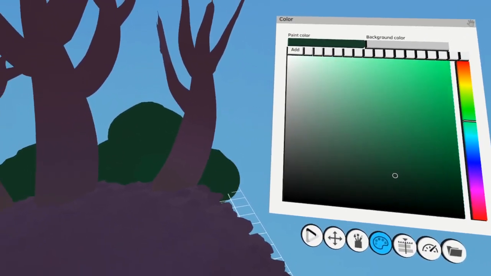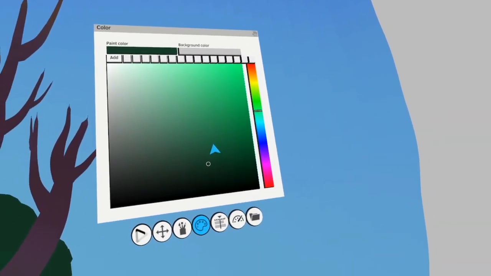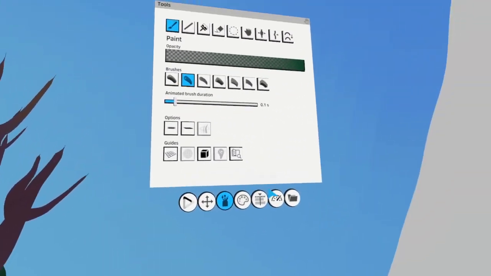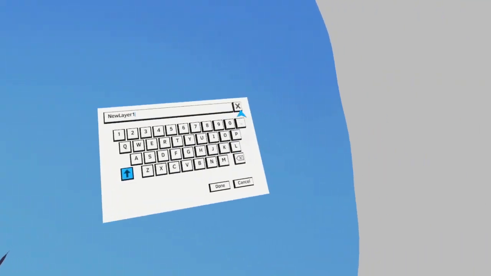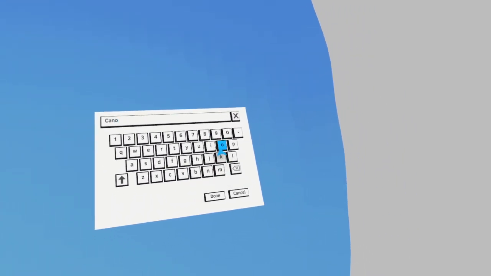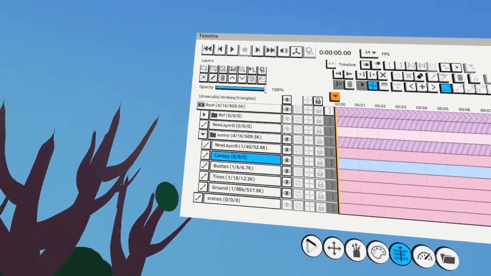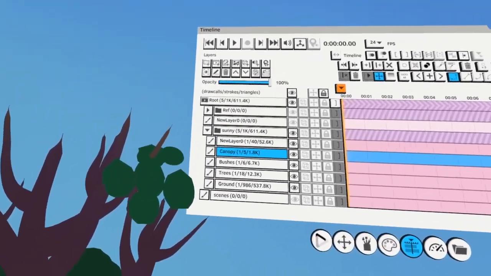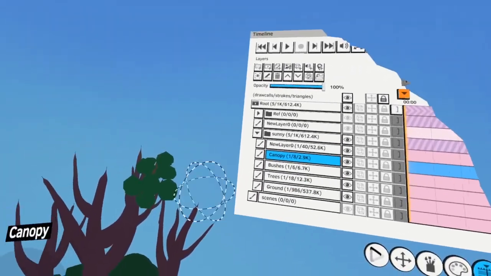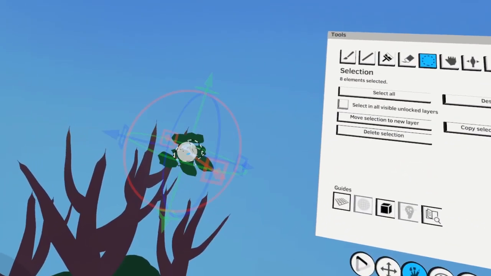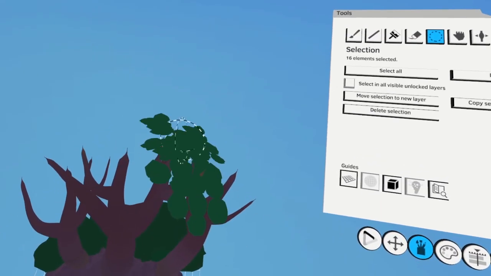So let me do this real quick, and then the canopy, maybe we have a lighter green a little bit. Let me create a new layer for this. I create new layers so I can colorize them later easily. And before I light it, I want to also duplicate this entire folder, so I can use it for different lighting scenarios before I get into the lighting. But let me put some canopy in here.